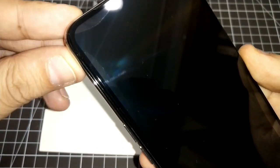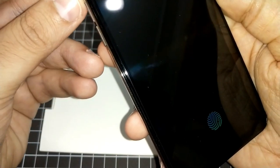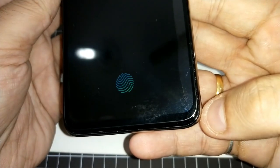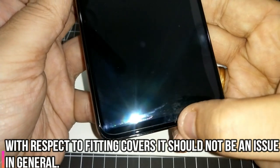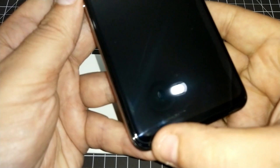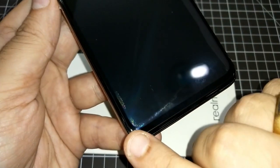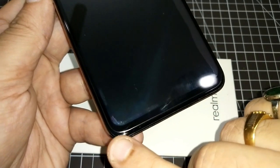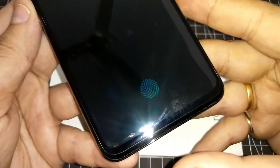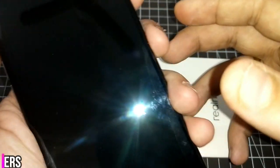Checking the corners — there's a bit of room. The other side is neck to neck, nothing much to complain about. However, the chin area — the bottom bezel — is deeper than what we've seen so far. If you use the phone without a cover, this is noticeable. With a cover it would be reduced. You might want to push the glass a little lower to get even exposure on top and bottom. Otherwise the adhesive is good.